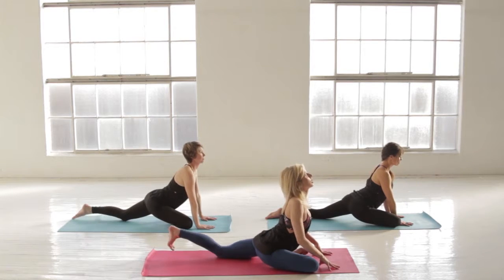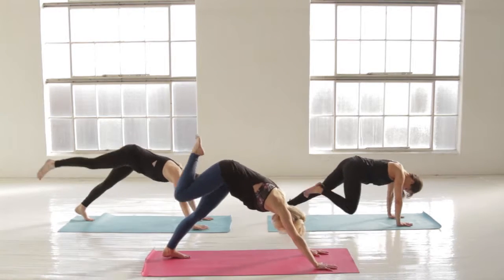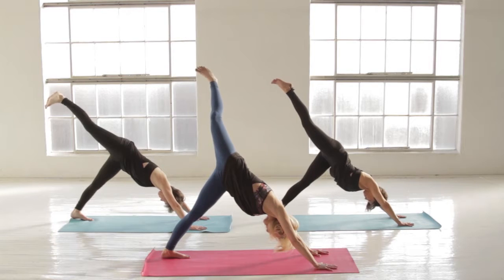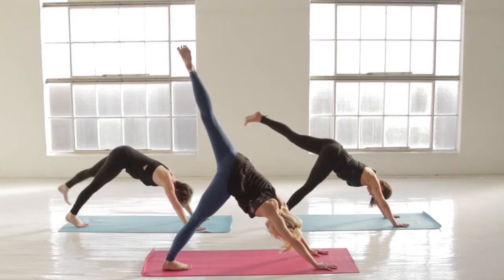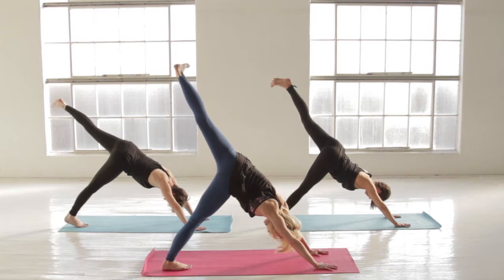From here, we're going to curl our back toes under. Lift your left leg up as high as you can here. Rolling that ankle one more time, get that circulation going. On your exhale, left foot comes down. On your inhale, right foot comes up. Again, maybe circle that ankle to the left, to the right.